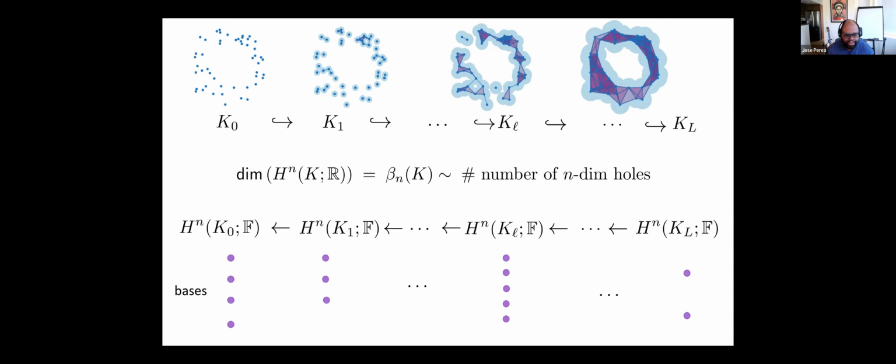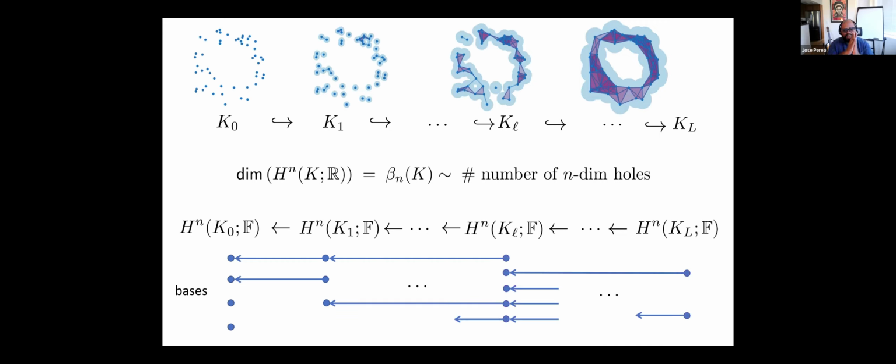So the picture that you're going to see repeatedly as we get towards the end of the talk is the following. We are tracking how basis elements change from one scale to the next. And in particular, we look at them across all scales at the same time. So if you see a bar that is very long, that indicates that you have a topological feature that is stable or consistent across scales. And therefore, it is an indication of something truly going on with the data underlying the construction. Does that make sense? So the barcodes are the things that we're going to compute, and we have algorithms for doing so.